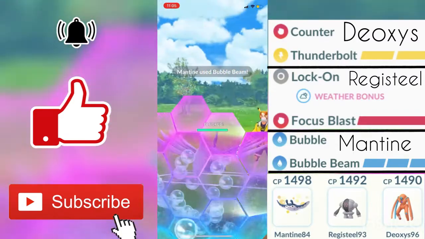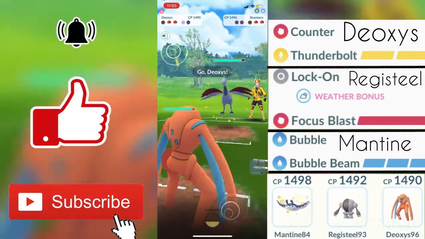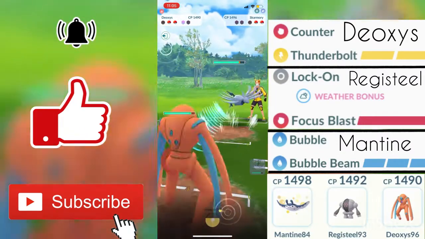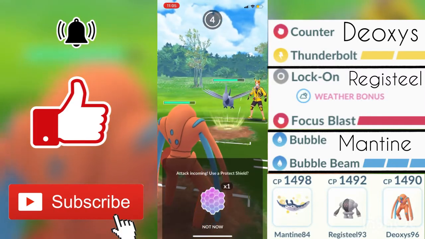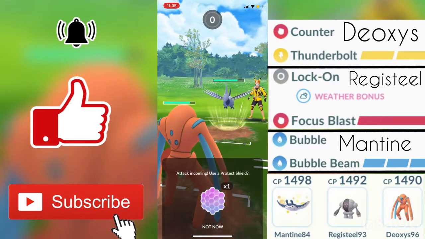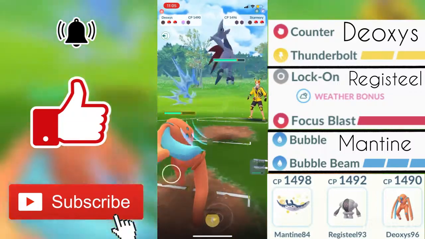The reason Mantine is my starting Pokemon for this team is because of the attack debuffs. With Mantine, you usually only have to use one shield, and then you'll get like two Bubble Beams off, and it's mostly almost every time an attack debuff.